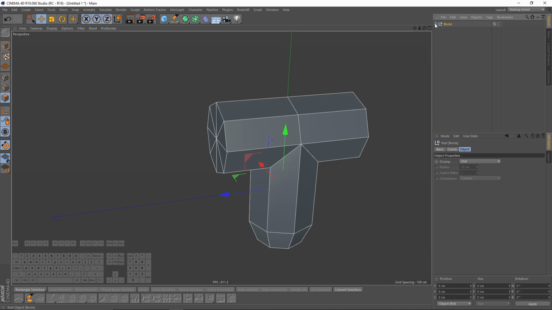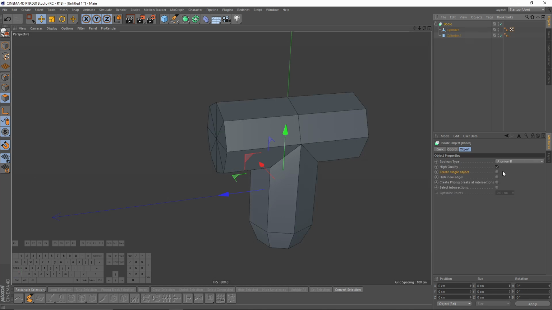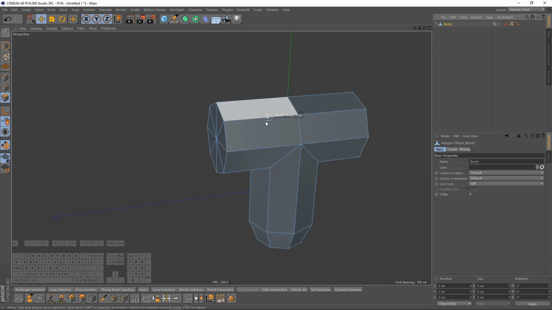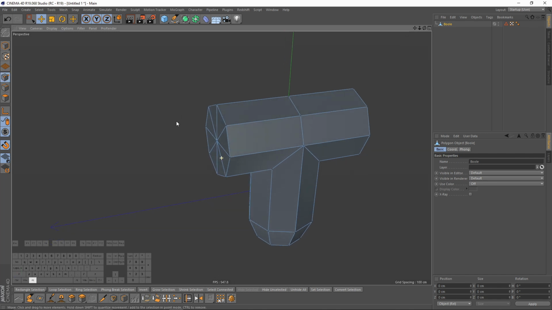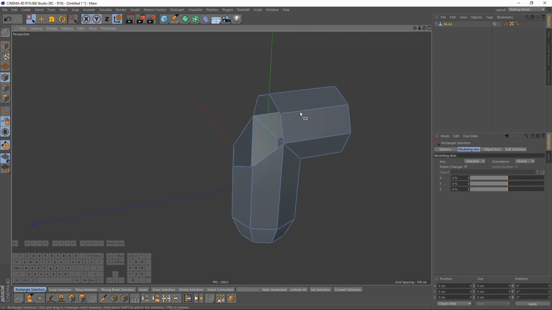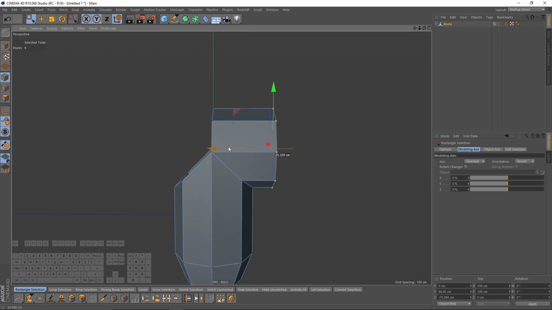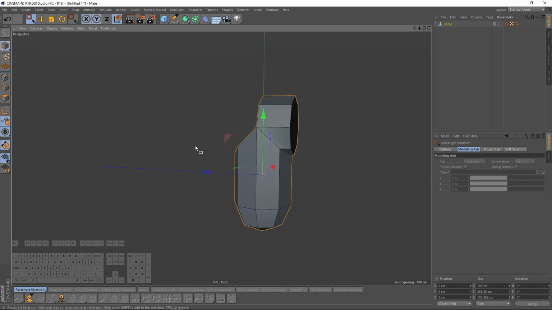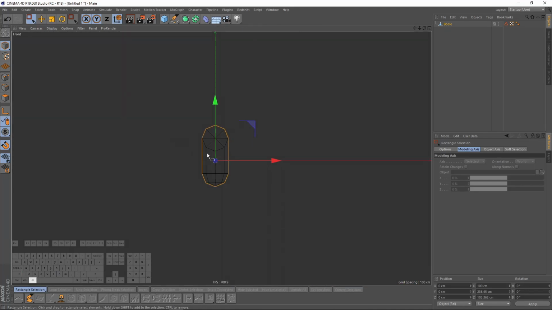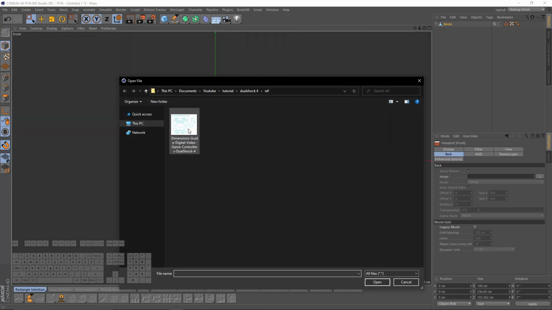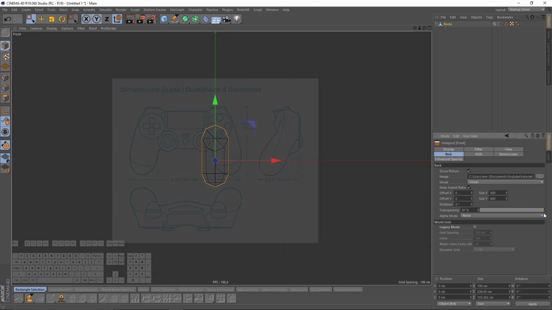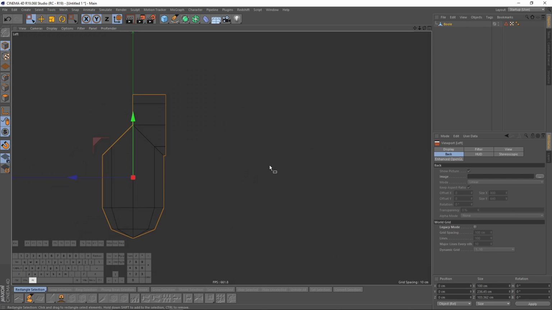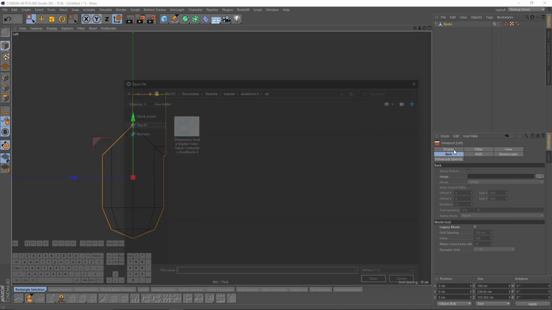Now we can make that editable, press C, but before doing that, check create single object. You won't use these points, so just select and delete, and we can move them closer to the body. Now I will add image planes, so go to front view, press Shift and V, and select the image. So same thing for the left view, select the image.